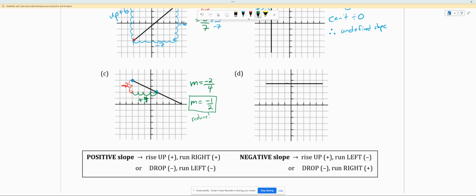It doesn't fall perfectly on a grid line, but it doesn't matter because we're going to see a situation here that our rise, in this case, is 0. Okay, there's no change in the rise, and our run is +2. Now, this is a situation where if 0 is divided by anything, you still get 0. So this is the case of the 0 slope, or just m equals 0, as simple as that.